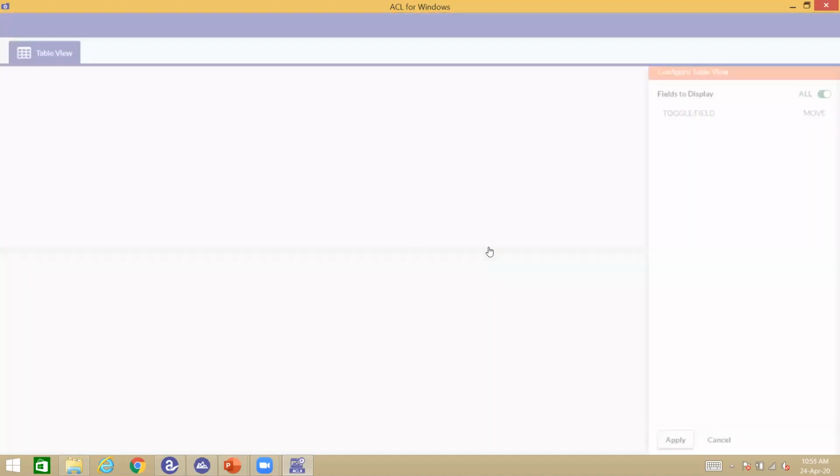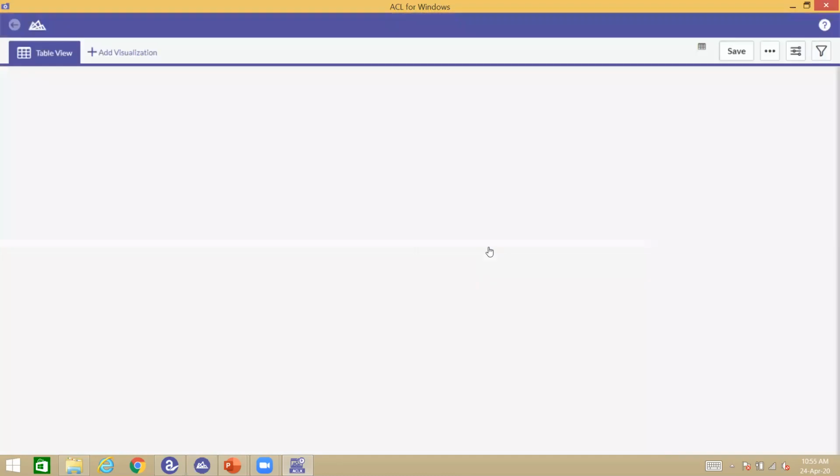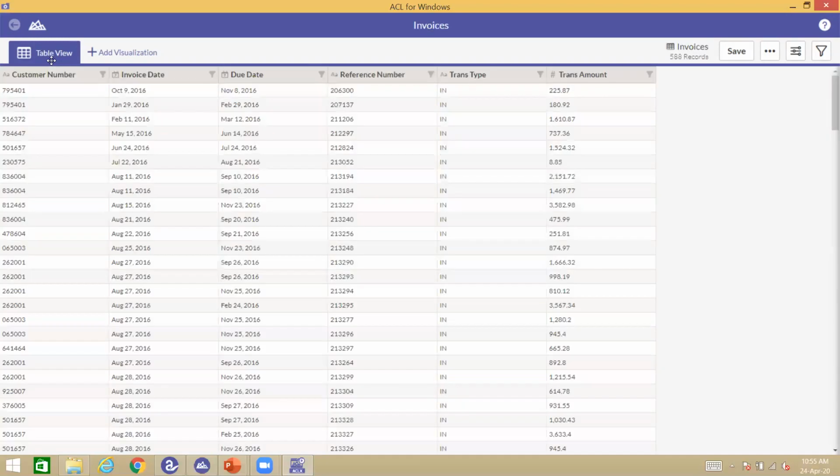So we're just waiting for it to open. And you'll see it says your table view. What's going to happen is the analysis app will create a table that looks similar to the table you would see in AN if you ran the script directly there. So there you can see, these are all the invoices. This is what the user can see. So they were able to run an audit procedure.